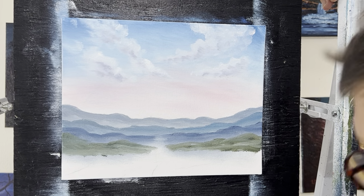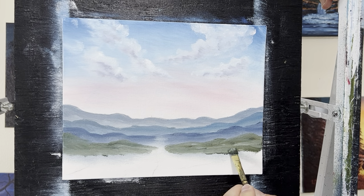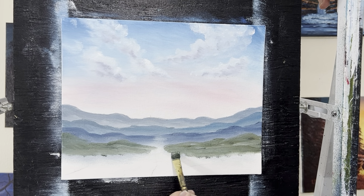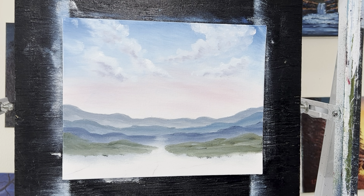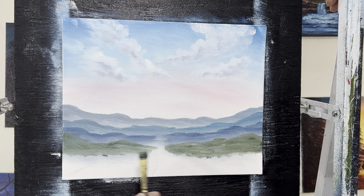See? I mean, this is not hard to paint. And these are small canvases. So you got your green there. All kinds of colors coming forward. Dark, dark, dark, light, light, light. And then you got the green. Okay, a little more green on there.